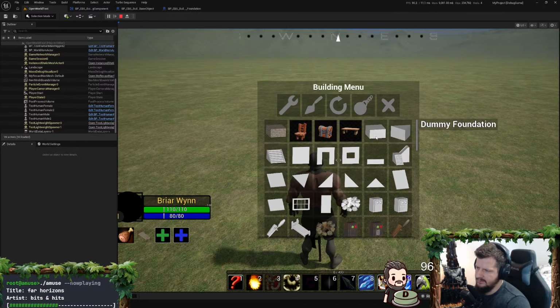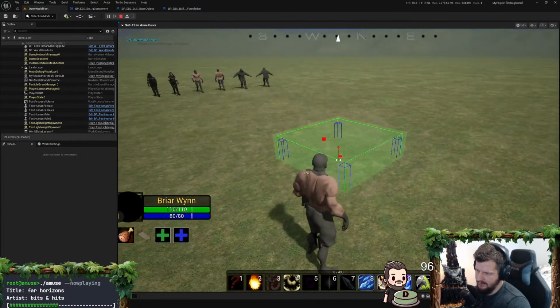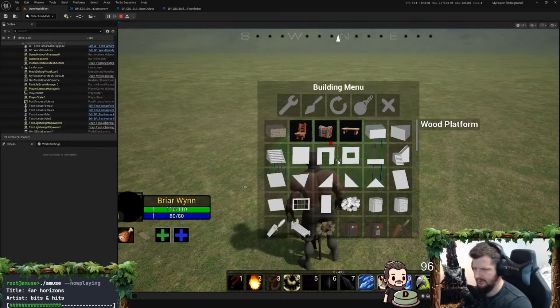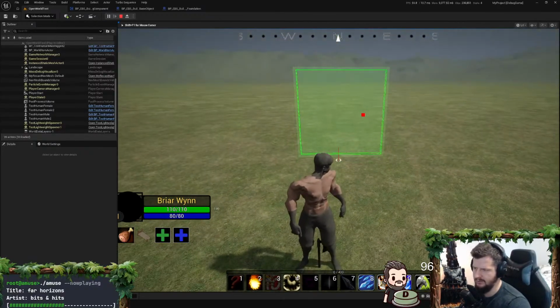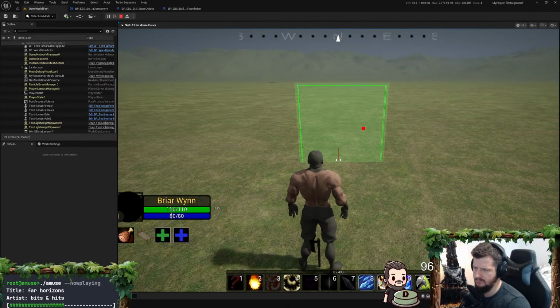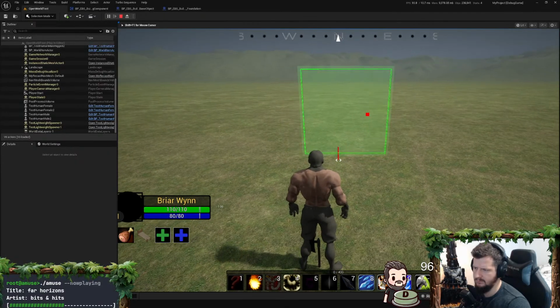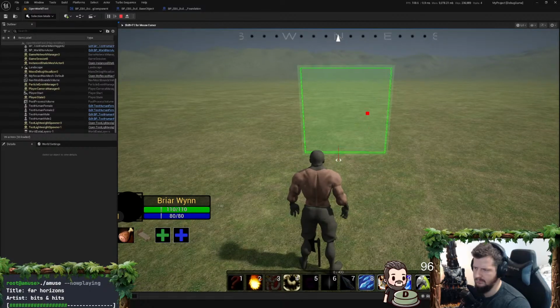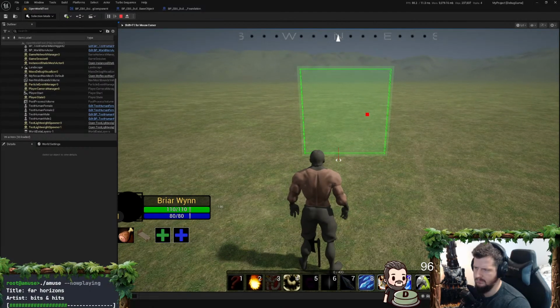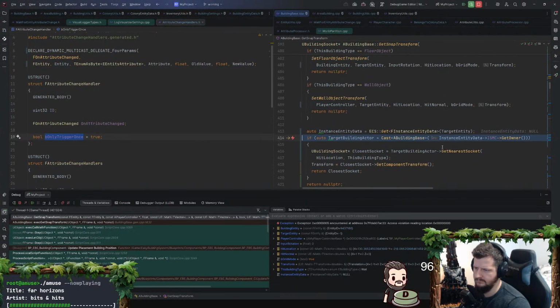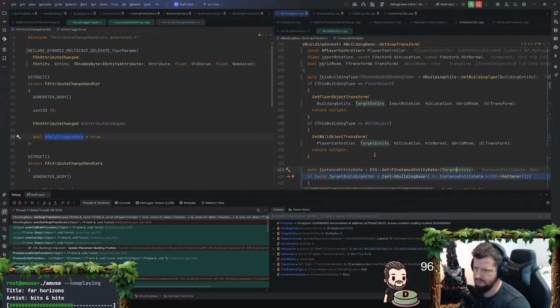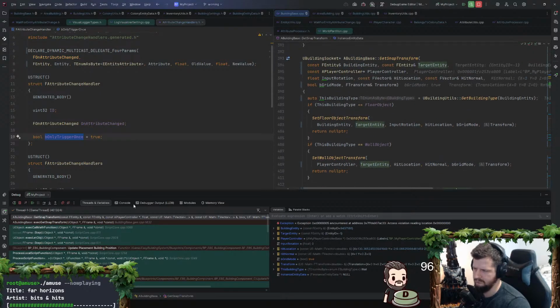I suppose I need to handle snapping now is the next thing. Let me look at wall. Wall is still being weird about the... Get snap transform.